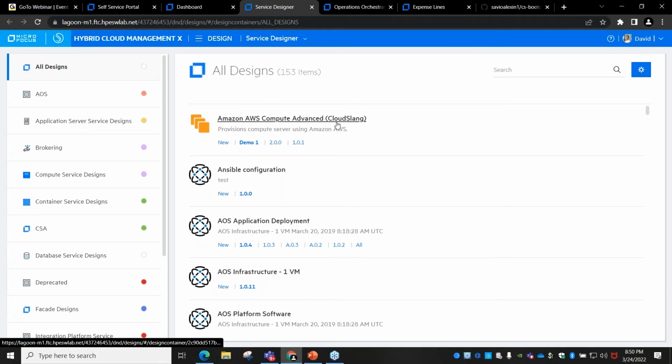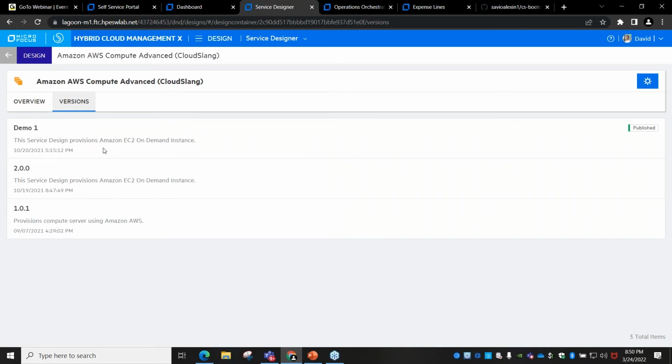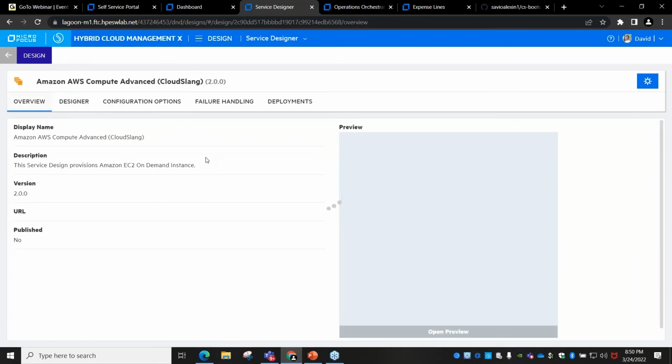Today we are going to talk about the options that you have within the design, especially when you create a design, and after you test, you go on to publish and create an offering, and that is exposed to your end user's catalog. So I, as an end user, can go request a service, and then the fulfillment engine will take up the request and start to execute the instructions, right? Here, for example, I'm going with the AWS compute service, where it is going to connect to the AWS service, and then it can provision a server.